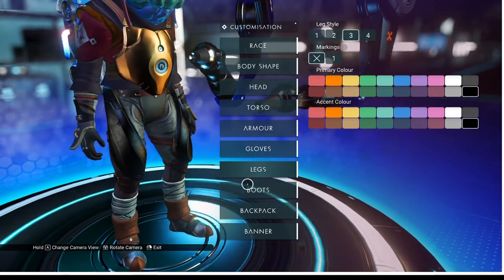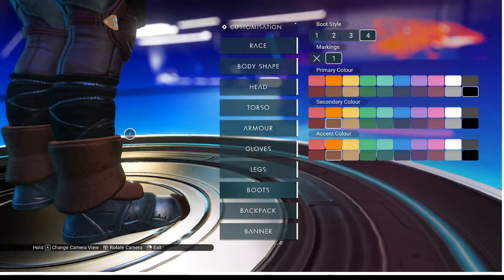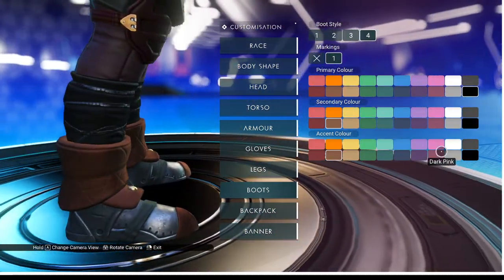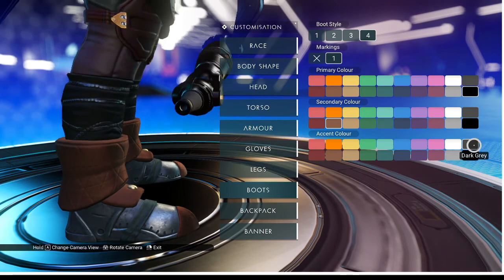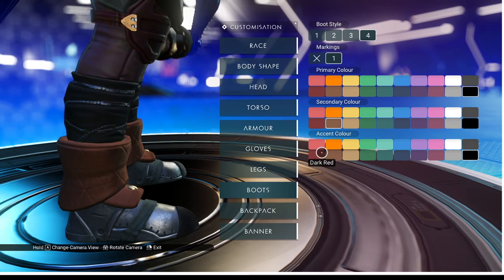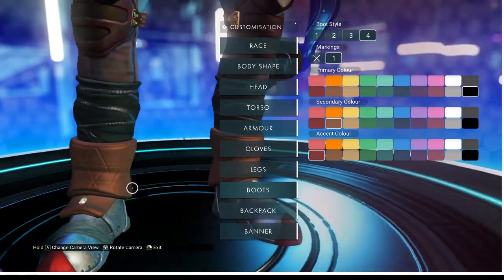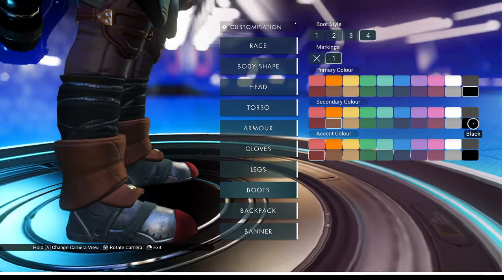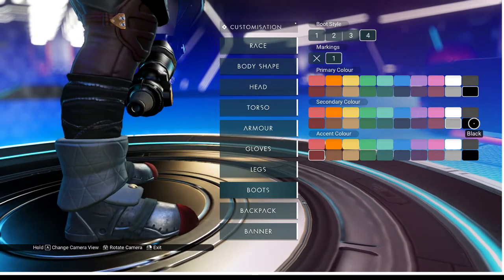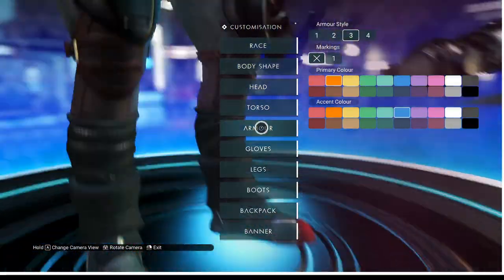Okay. Boots. Yep, that's a nice deep black. Okay, I like that. That I might want to change. Is that just the tip? Alright. That doesn't look too bad with bright red there. But it's this one that I think I want to be... Yeah, that's what we'll go with.